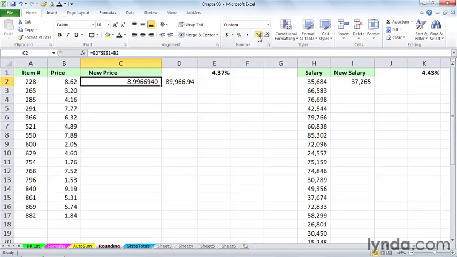And so you could have made the mistake possibly of applying a formatting or simply having it formatted ahead of time and say, gee, I guess it's $9. So you've got to be careful with this. Don't use these buttons to change values because they don't. They simply change the display. And as I click these buttons left and right, you'll notice that the calculation in column D is not changing at all. It's still the same.